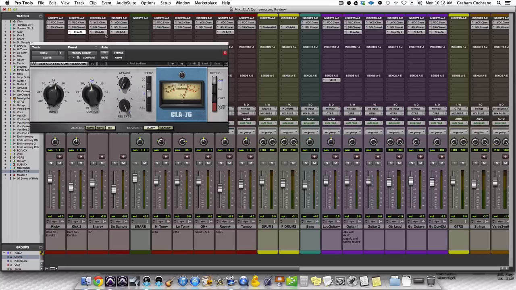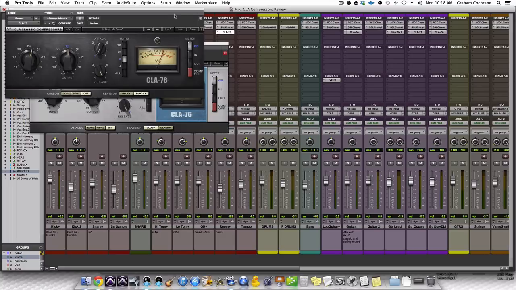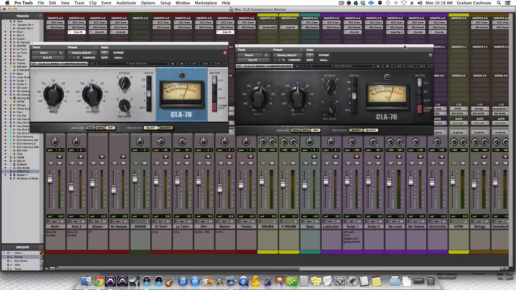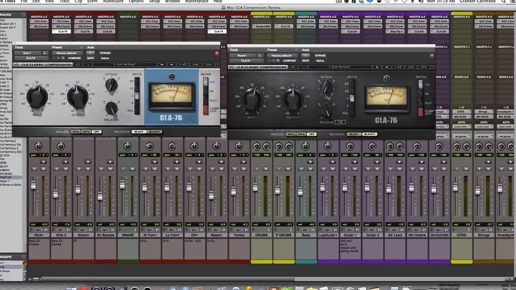Okay, so I've got, let's see, where's the room mic? There's two versions of the 1176. And the great thing about the 1176 as a compressor is that it's a very fast compressor. It has a very fast attack, even with the attack knob where you can choose how fast of an attack you want. The slowest attack on this thing is super fast. So it's great for quick, transient, heavy material like drums or very aggressive vocals. It's great for rap vocals. It's great for aggressive rock vocals. It will catch things quickly. It's ready to move quickly. So this is why the 1176 is a favorite all over the place, because it can handle very fast stuff.